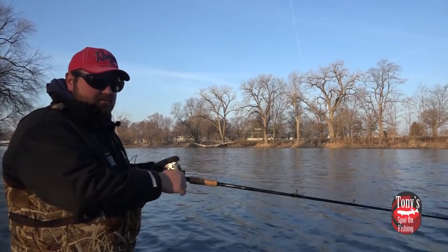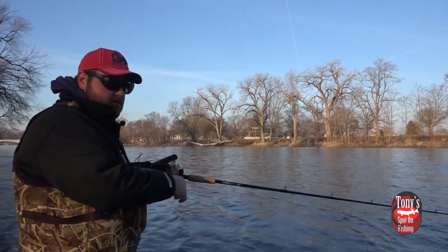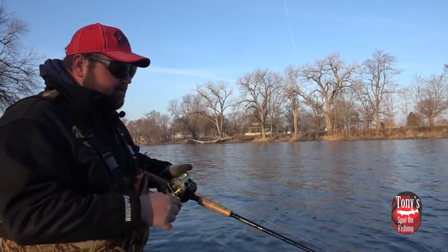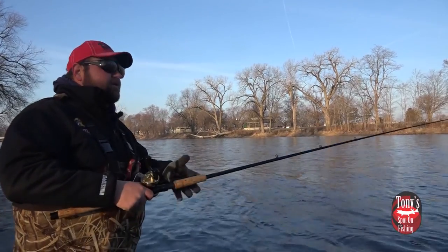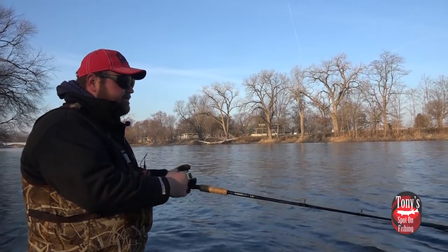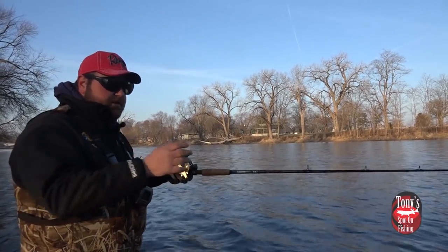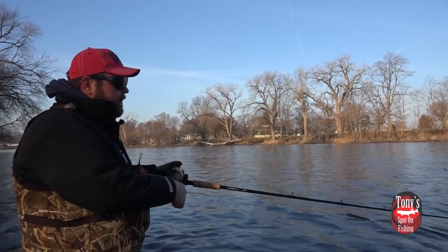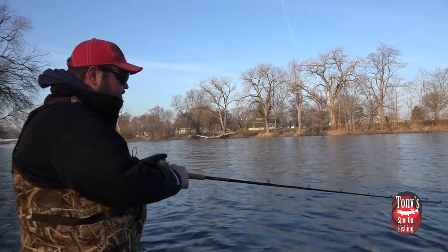The water's still pretty cold, probably about 40 degrees. Moving water does warm up quicker than a lake, so as the day goes on and air temps warm up, the water temp will slowly start to warm as well. That brings us to the big question I always get asked about cold-water river muskies: how do you retrieve? Are we working fast, slow, twitching? What do we do? The answer is actually all of them — we just have to let the current dictate how it's all going to play out.